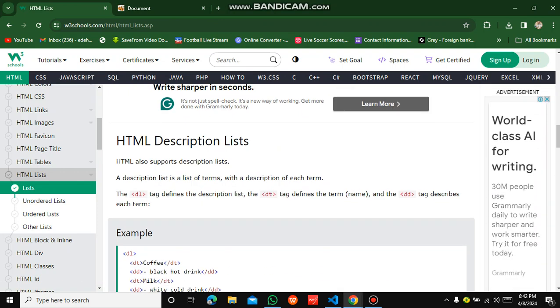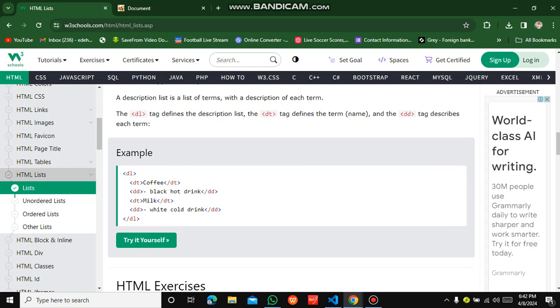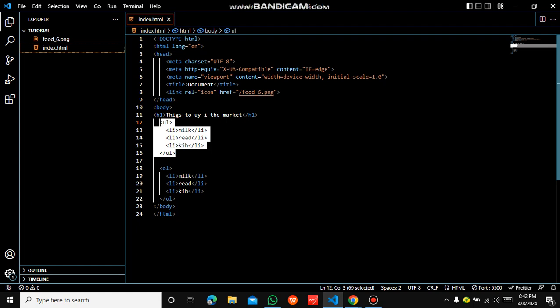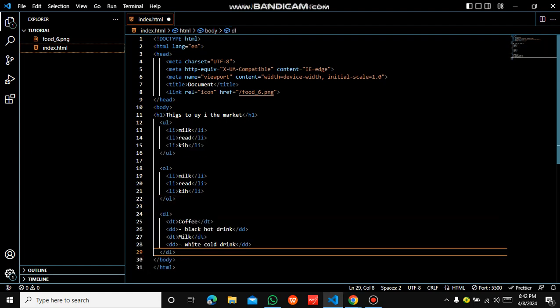Let's say descriptive. This is it. So in that one, all you need to do is, I'm going to copy the example instead of typing, then I'll explain it for you. I'm going to copy this and paste it in my VS Code so that you see the difference. I'm going to paste and I will save.